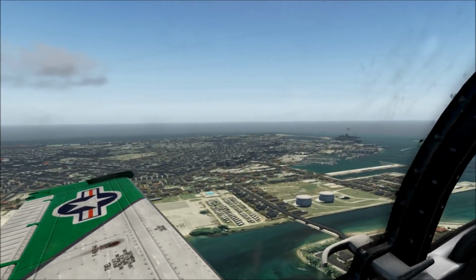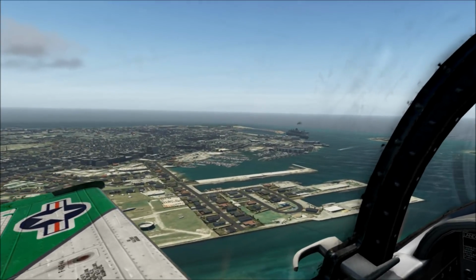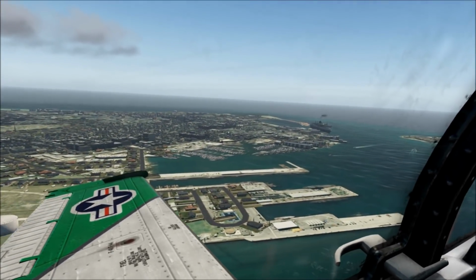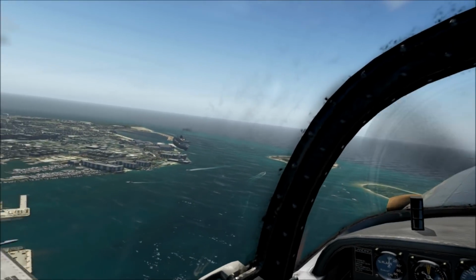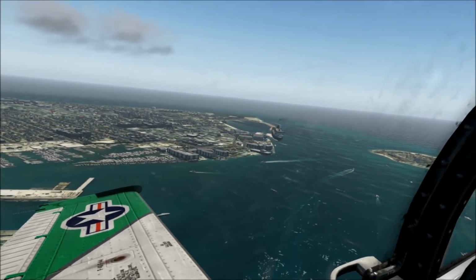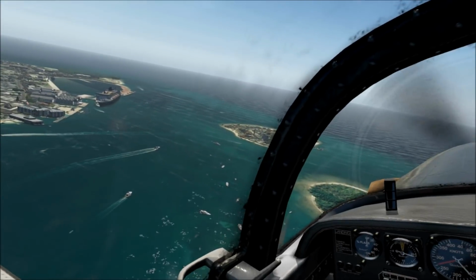And we've got Duval Street coming up, famous for its bars and restaurants. If you ever go to the Florida Keys, in particular Key West, you are going to want to stop off at Duval Street. Spend an evening, spend a night there. You will not be disappointed. It is the heart, if you will, of Key West.